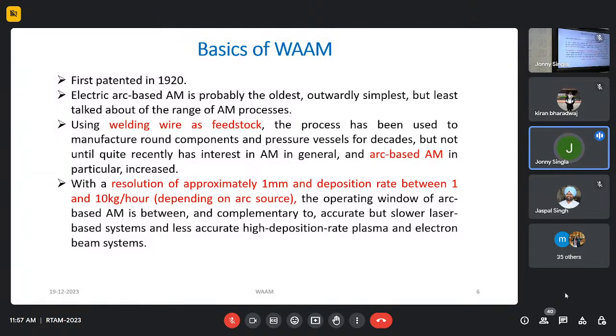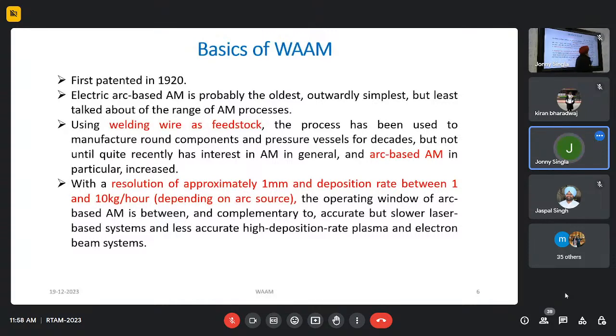And of course, the deposition rate is the direct outcome of the volume of the metal that is going to be melted per unit time. If I switch over to another process, which is submerged arc welding process, that is also being utilized for this purpose of AM, then look at the sizes. A typical size of 4 mm. Obviously, it is going to be on the higher side. So, metal deposition rate corresponding within WAM itself, we have different processes. Outside WAM also competition is there, and within WAM also mutual competitions are there.